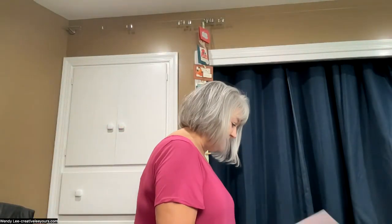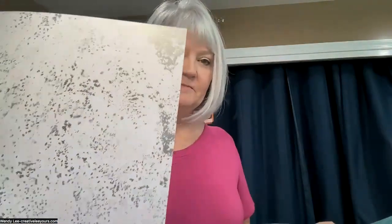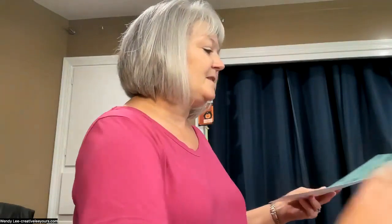All right, my last pack I've got is another specialty pack, and this is called Snowflake Magic. You're going to get three sheets. This is a single-sided specialty paper as well. So it's got a metallic foil. So you've got that lovely snowflakes. This one just reminds me of a blizzard. And then this one's my favorite. Ooh, love it, love it, love it.